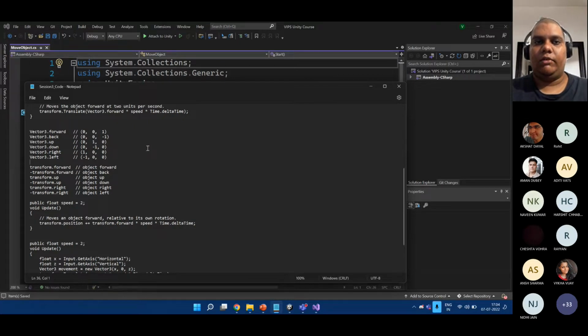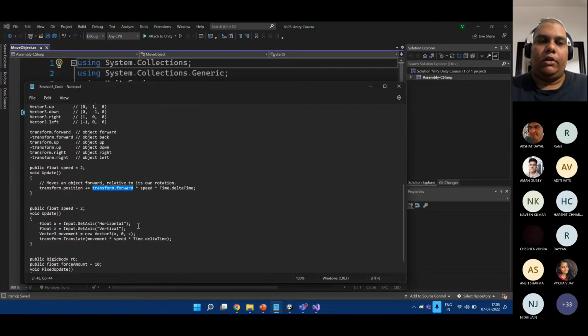We were using it with new Vector3, but if we just want to give the direction, then we can give the direction relative to its own position and rotation, relative to basically its own transform, and we can use the values forward, up, and right. Negatives of those will basically become back, down, and left. So I'm not doing this, but you can try it on your own.